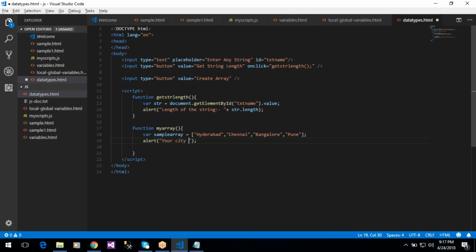So your city is sampleArray of 1 we can use. So then Chennai will be displayed in the alert box. Okay, based on array index, we can get the individual city names.